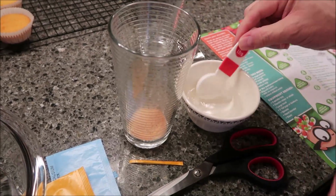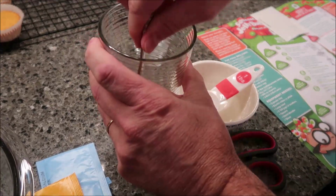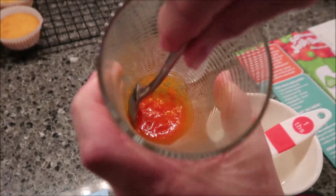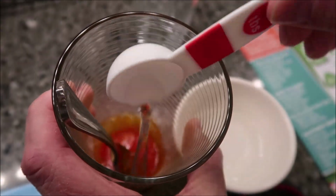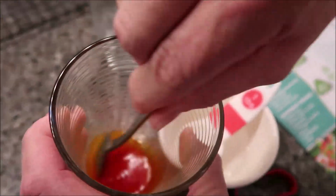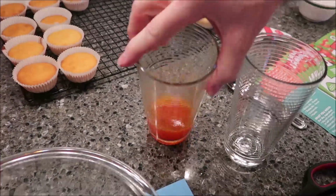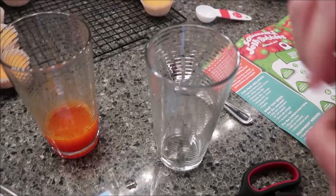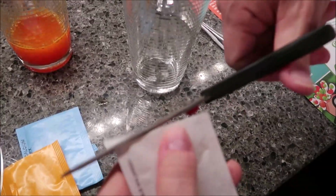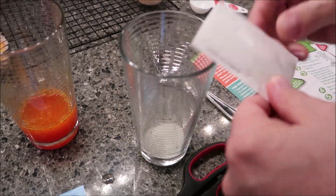And I'm going to add a little bit of water at a time and stir it up. What you want to ultimately get to is where it's fully dissolved. So it's going to make a thick paste at first. Basically just keep the clumps out of it. So here's the orange. It's about as dissolved as I can possibly get it. I don't see any clumps in there. So I'm going to do the same thing with the green. I'm just going to pour the powder in here and then slowly add water until it's fully dissolved. It has the texture or consistency of a gelatin, like a jello almost.